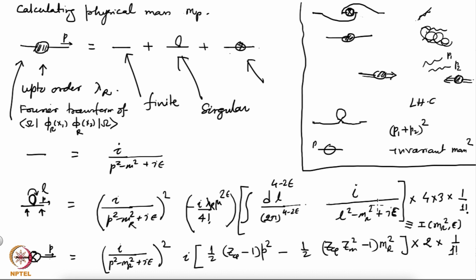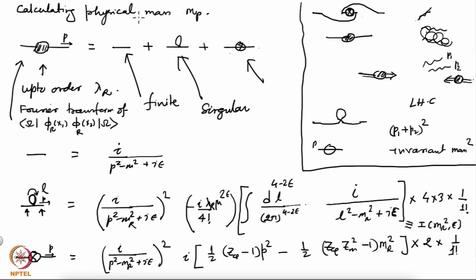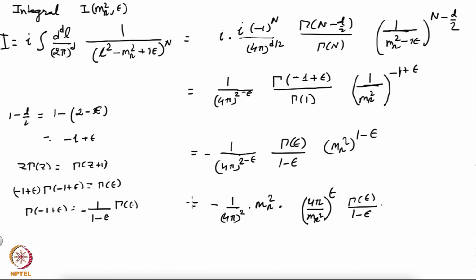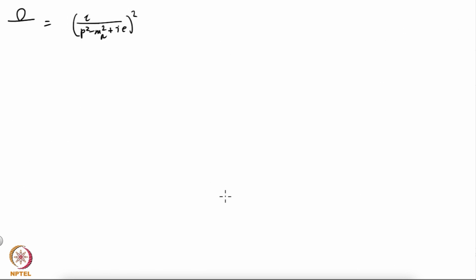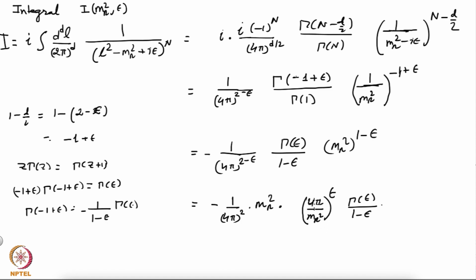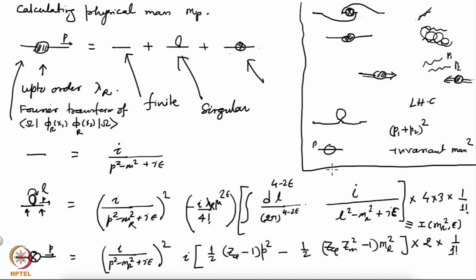So what is the value of that full Feynman diagram? It is this. And then there is a factor of minus i here, there is a factor of minus 1 here, and it will combine with this factor of minus 1 to give a plus. Okay, and then I have lambda r over 4 factorial, then you have mu square to the power epsilon, mu to the 2 epsilon, which I will combine with this factor. So it will become 4 pi mu square over mr square to the power epsilon. That is what it will give when you combine these factors.